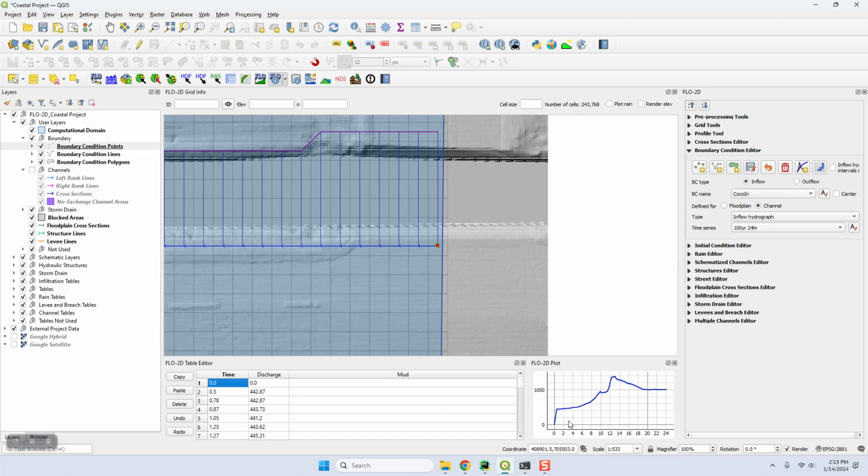There we go. And so you can see it's still all the way up at 1,000 cubic feet per second. So that's how we know that this hydrograph isn't long enough. It should go back down to like the base flow for this channel. And the base flow for this channel is probably not 1,000 CFS. All right, so in a real project, this would extend out to 72, possibly even out to 90 hours, depending on the drainage time of your channel, of your system. Okay, so that is ready and finished.